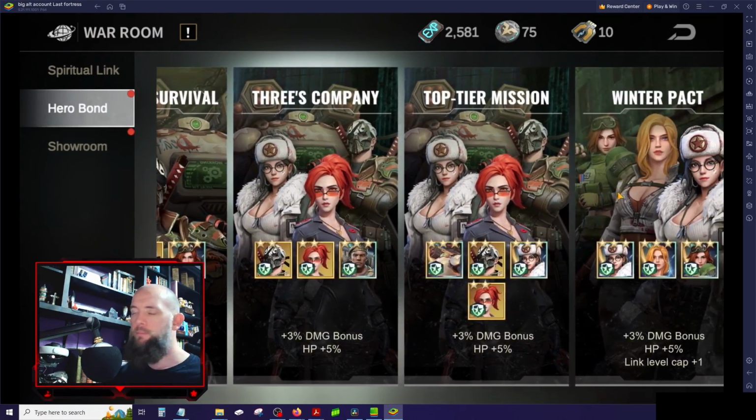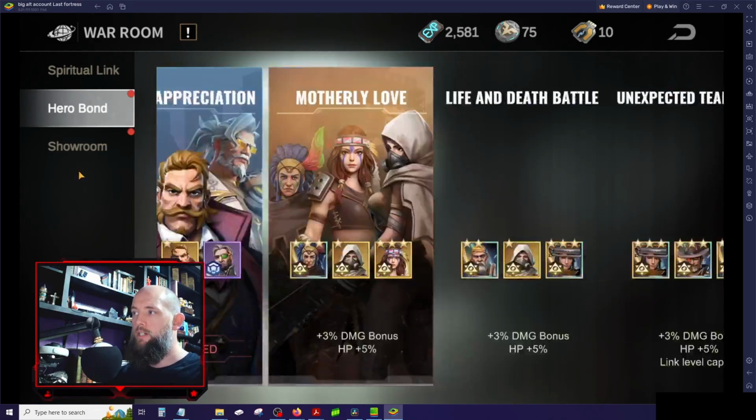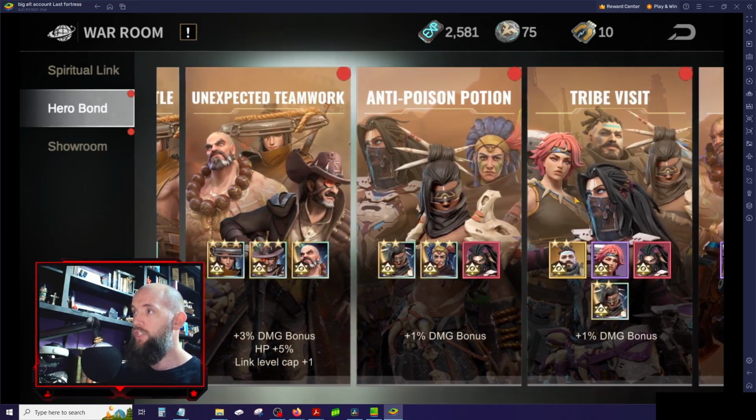I believe this has been updated per season, because there are heroes in later seasons that I have, and now I have tons of hero bonds, whereas that other account still doesn't have these. So I believe that as you go through the seasons and you unlock these heroes, new hero bonds will be showing up here for you.